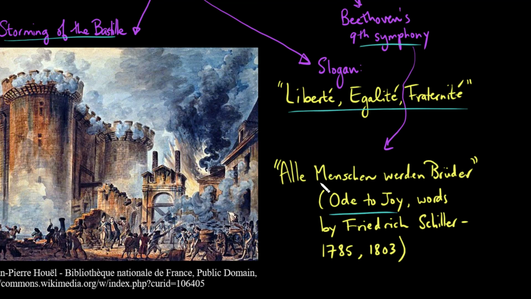And notice this line in there, Alle Menschen werden Brüder. So all people become or shall become brothers. We are all brothers. We have something in common, which is the fact that we are human, that we're on the same level, that we have this equality, we have fraternity, and because of these things, we should have a kind of radical freedom. Notice that the Ode to Joy also starts with this concept of joy, Freude, right?